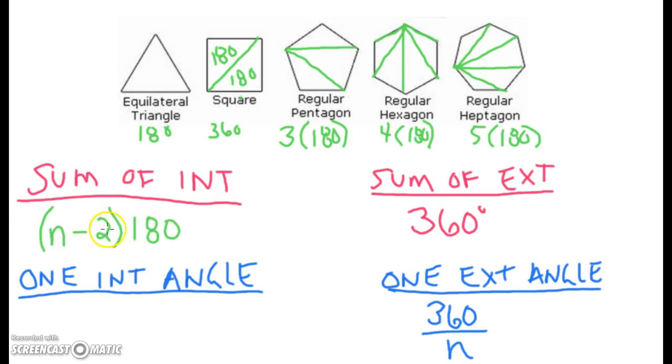And that formula will always tell you what all of the inside angles add up to in any of these figures. Then if you wanted to know what just 1 is, you would start with the same formula, n minus 2 times 180, and then you would divide that into however many angles you have. So you divide that by the number of sides.